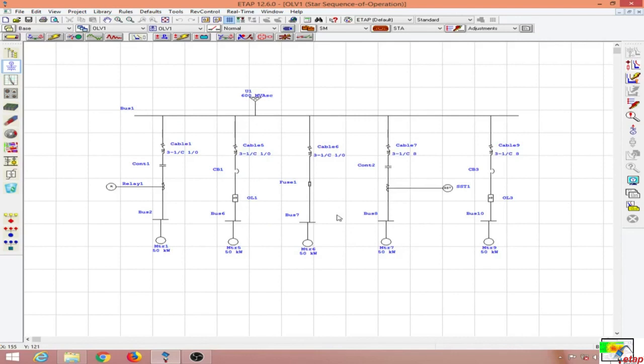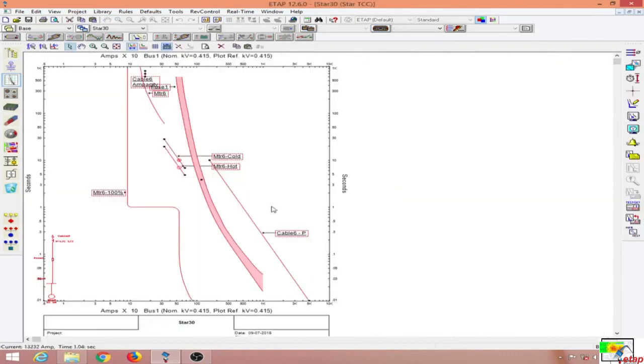And the next protection scheme which I have used is the fuse over here, and this type of motor protection is used for very small motors and is not recommended for very large motors. For large motors, you actually need a motor relay or an overload protection in order to provide the motor with sufficient protection, whereas in the case of a fuse, you do not have the flexibility of varying the TCC curve of the fuse.